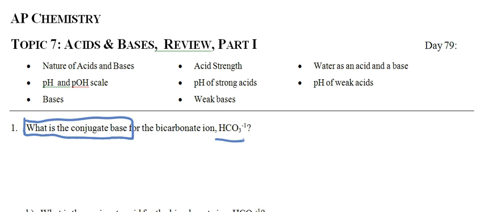Now, you may or may not recognize that HCO3 with a -1 charge is amphoteric. This thing could act either as an acid or a base. So whenever you see a question like number one on the quiz or test or on the AP exam, they're going to give you an amphoteric substance. You can't just look at it and go, oh, there's a hydrogen on the front of that, it's an acid. Well, yes, it is an acid sometimes, but it can also be a base, because when we look at that -1 charge, that means we've got room for one more hydrogen.